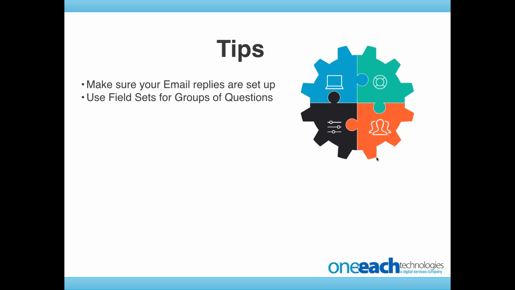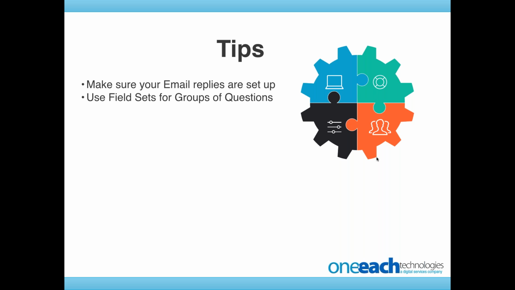Emily did a great job of setting up a bunch of field sets for groups of questions, her food questions and her music questions. Field sets are really handy in the system as far as organizing a group of questions together. And what makes that really great is if you want to copy an entire field set. For example, my agency application group that's out there just did this with one of our United Ways who said, I'm going to let them submit multiple programs in the same form. Program 1, Program 2, Program 3. So Program 1 was an entire field set. All we had to do was copy Program 1's field set and we had Program 2's field set. So we didn't have to copy each and every single question. So field sets allow you to group things together so that you can make massive copies.